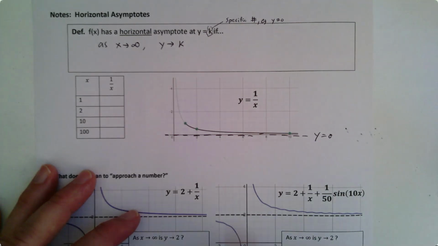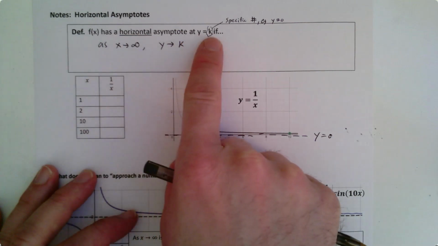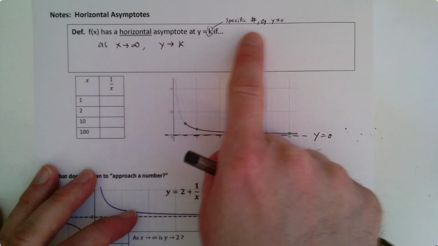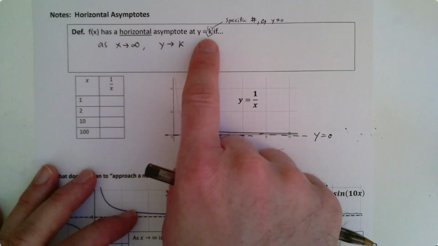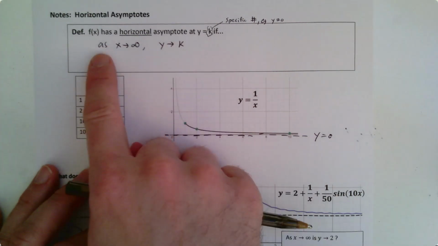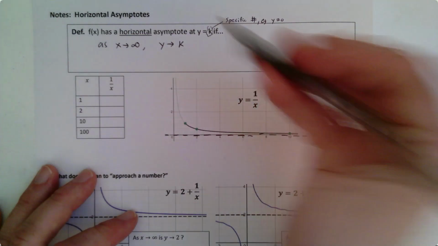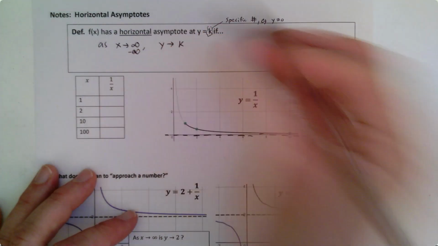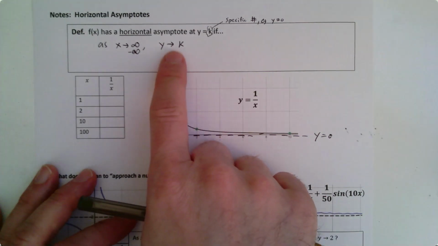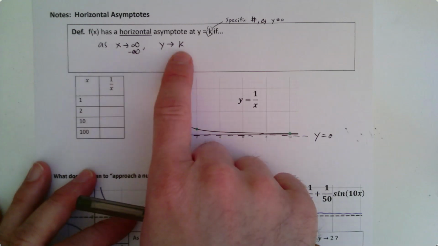It's often notated this way. We'd say a function has a horizontal asymptote at y equals k, where k is just some specific number, like y equals 0. We'd say the function has an asymptote at that value if, as x approaches infinity, y is approaching k. We could say approaching infinity or negative infinity. But it might not be that clear. What do we mean when we say approaching infinity? Or what does it mean when we say approaching k?